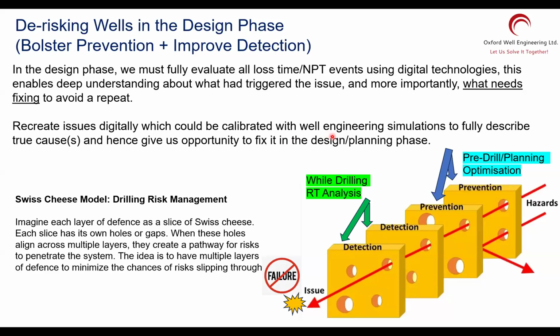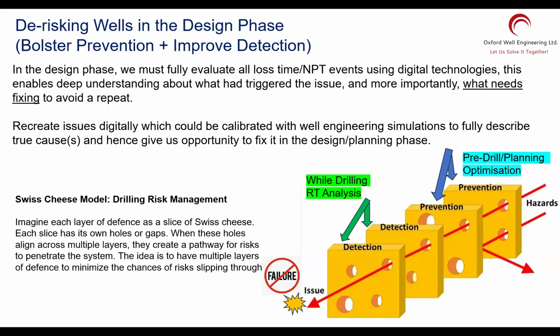Then you know what triggered it. Maybe the directional driller was not moving the cuttings because he was sliding too much. He needs to rotate more, or the shape of the well was not correct. You can change the trajectory to see if that actually corrects the problem. So there is a huge lot of things you can do, plug the holes so you don't get to see the issue. And also when you are drilling, you also do the analysis, which I just told you about. So I will keep moving to the next slide, because this is the big slide, which is telling you that you can actually fix the problem before it happens.